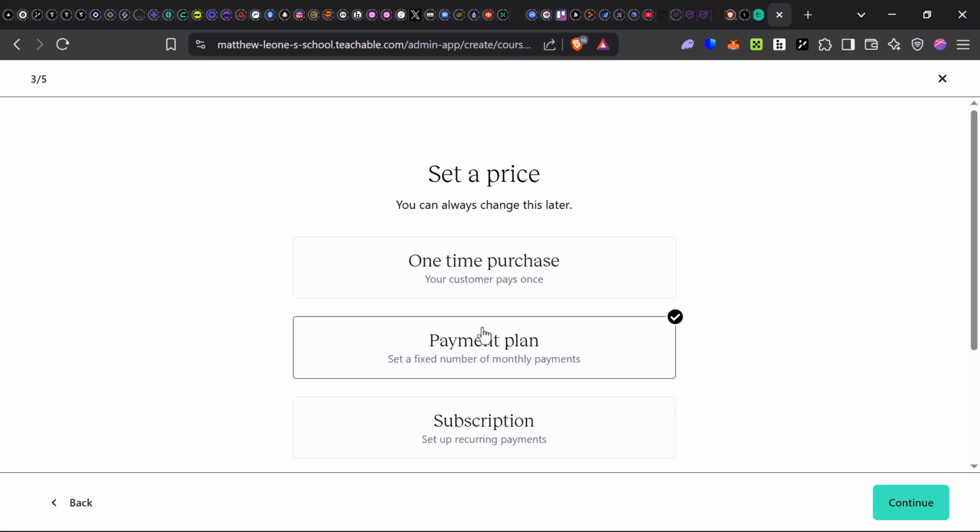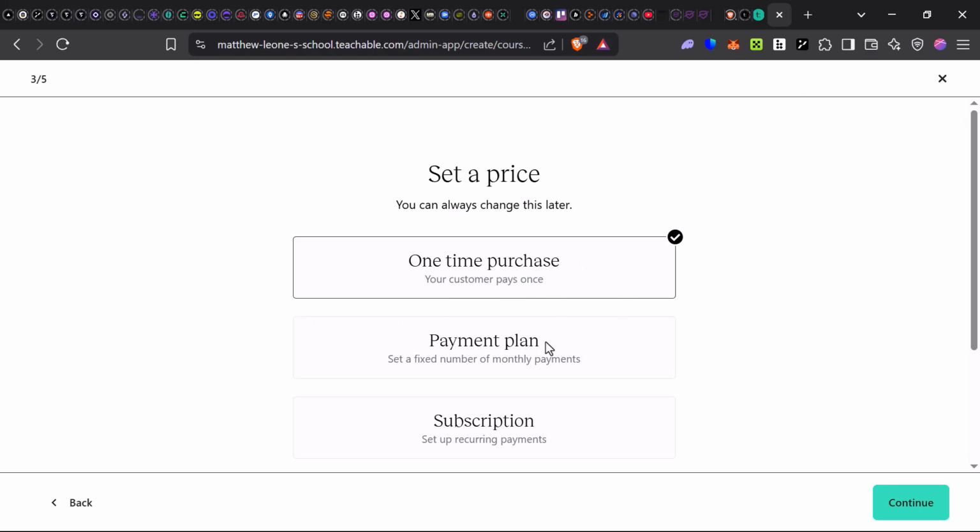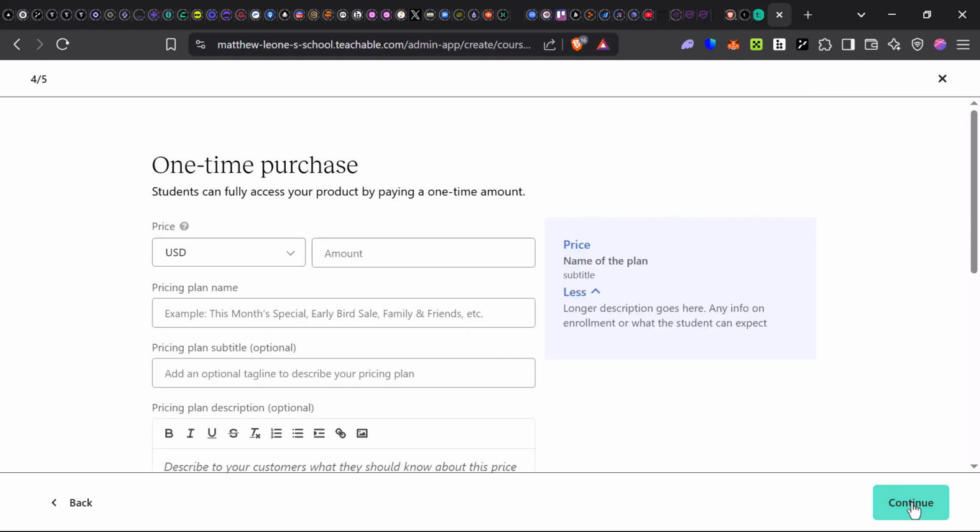So depending on what type of course you're selling, some courses are one-time purchases, while others are a fixed payment plan. So they could be paying on a monthly basis, while the other is a subscription. So I believe based off of what I'm doing, it could be either a one-time purchase or a subscription, as my service is more of a physical kind of service. It's more of a physical service than it is something you pay one time. But you could just go ahead and select one-time purchase as it's easier and then click on continue.